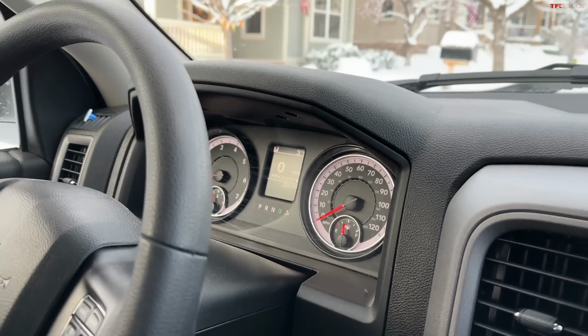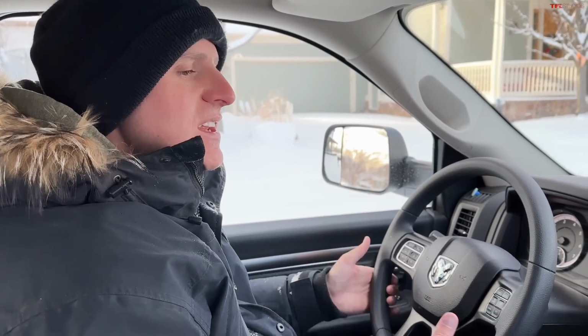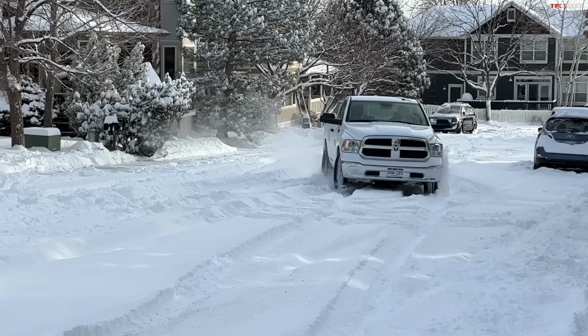Wow, Tommy, it is 3 degrees outside. Yeah, 3 degrees Fahrenheit. We probably got 8 to 10 inches of snow here in Boulder, Colorado, and we are sitting inside of Stubby.